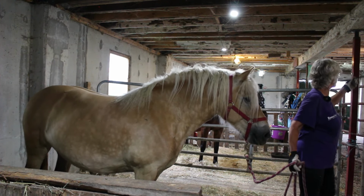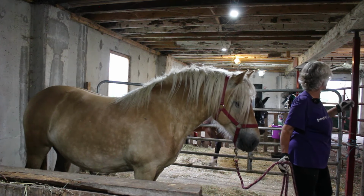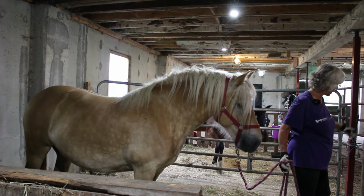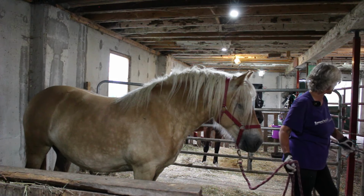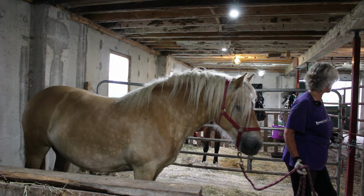And it's this short, light whip, not the long lunge whip, or that was the other one, I think it's a buggy whip. It's heavy and long. This one's nice because it's just the right length for reaching, and you can stand at the shoulder. If she kicks at the whip, you're safe because she's not going to kick you.